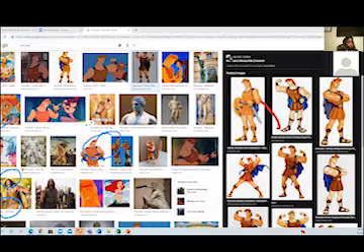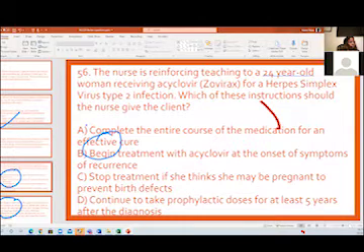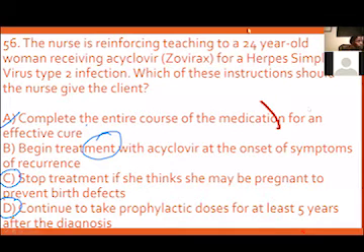All right. I hope I was clear with that. Do you understand what I'm trying to say to you? Yes. Okay, so I mentioned that someone can have herpes and not have an outbreak, signs or symptoms. But when they're having signs and symptoms, it's just like asthma: someone has a diagnosis of asthma, but they don't use their pump all the time. They may only use the pump when they're having an attack. It's the same thing with herpes: begin treatment with acyclovir at the onset of symptoms of recurrence. Okay, so that is the answer.